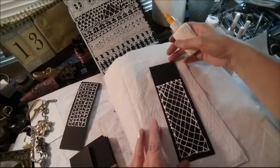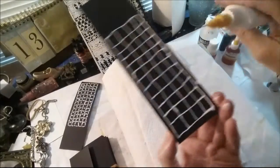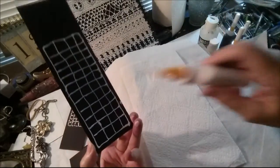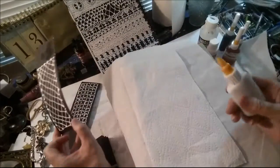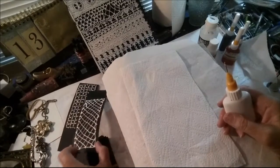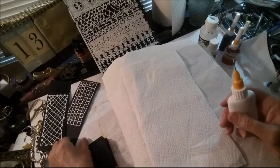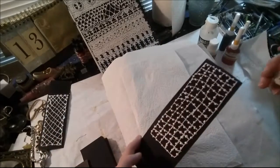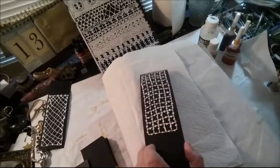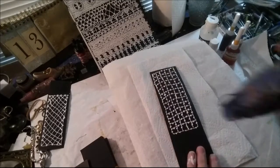Now, this is just diagonal, plain lines. This is horizontal and vertical plain lines. Example one, example two. I'm going to set this over and let it dry. And go back to this one. I doubt that these are fully dry. You can tell they're still wet. Let's dry these off a little.